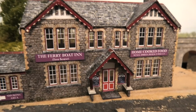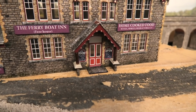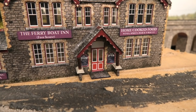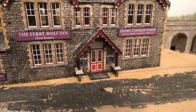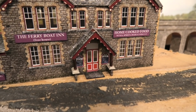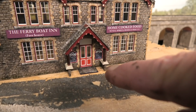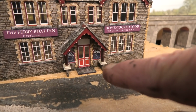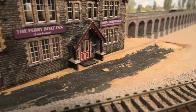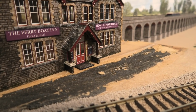What I have done in addition, it comes with a porch roof, but I just thought it looked missing a bit, and so I've added a support for the roof with two wooden trusses coming down just here and going onto some brick plinths with a concrete lintel across the top. I just thought that added a little bit of interest to it rather than just having it supported from the wall.